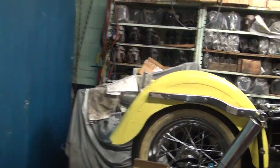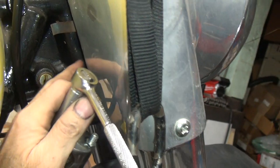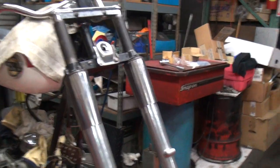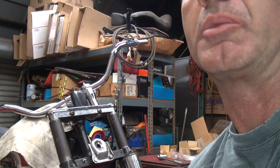All right. Now, can we see in the forks? I can't tell what the fork angle is because the covers are on here. See if that fork is screwed up. I can measure the fork leg to the bottom of the frame, though. That would tell me that way. There's one way, and there's always another way of measuring stuff to figure out where you're at. You'll have to watch previous videos to see what I'm talking about, though.